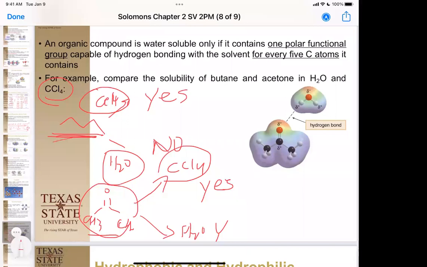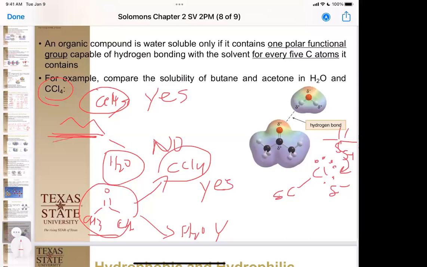What would that interaction be? We would have a chlorine right here with its lone pairs around it, and this is the partially negative side. This is the partially positive side. We have the carbon with the partially positive side of the carbonyl. This partially positive carbon of the carbonyl is attracted to the partially negative chlorine of the carbon tetrachloride. It's only interacting with one side of the molecule. The molecule itself is nonpolar, but that side is. Does that make sense?